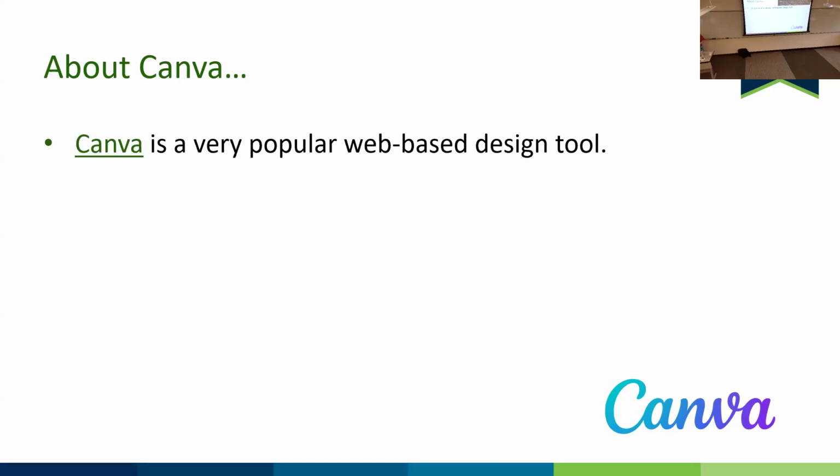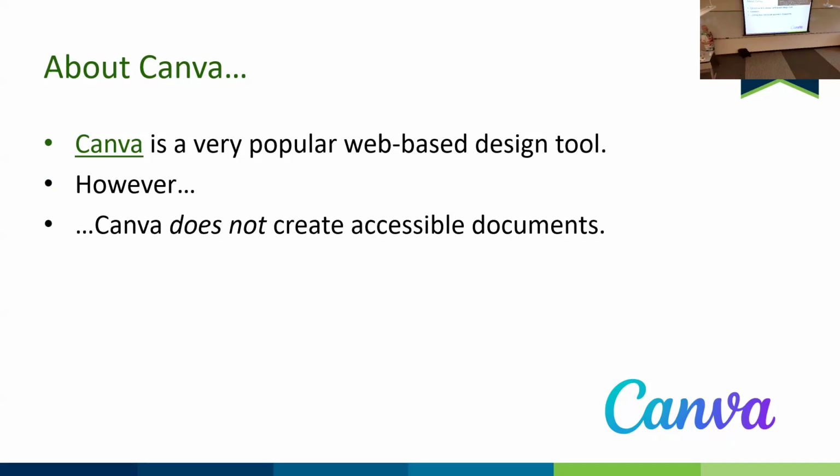I wanted to take a moment and talk about Canva. Many of you are probably familiar with Canva at this point. It's a very popular web-based design tool, but Canva does not produce accessible documents. I do know that they are working on it, and I have seen signs that it's improving on the back end, but it was a very, very low bar to start with. And so while it's improving still, it's not at a point where it's that good.